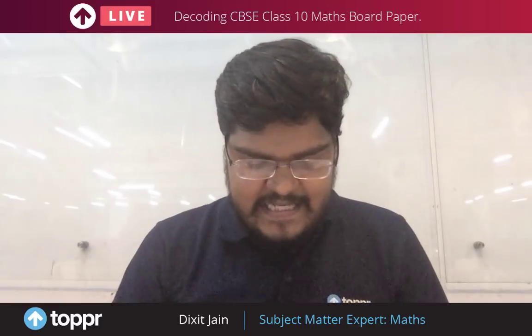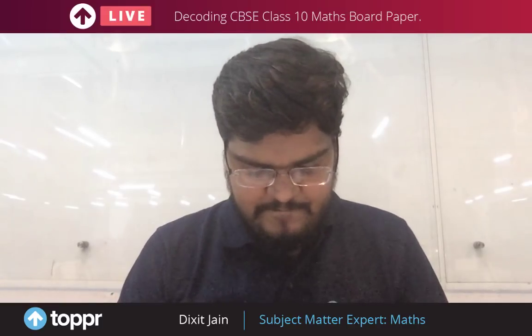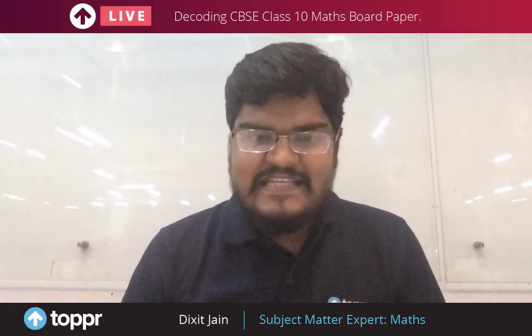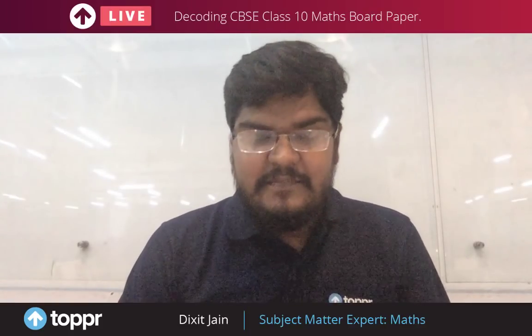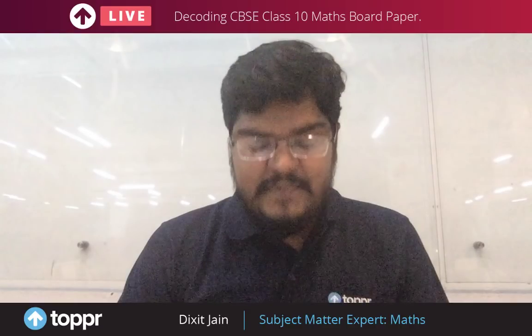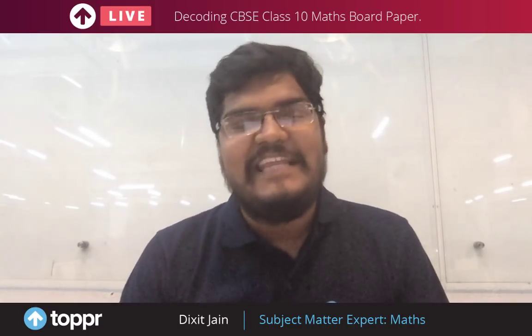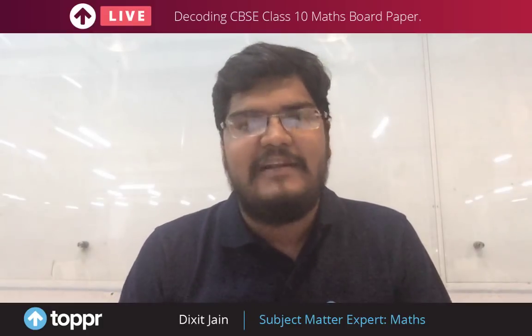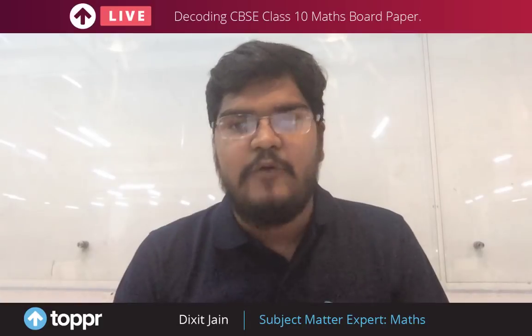Then what is the HCF of the smallest prime number and the smallest composite number? Now this one I can say is a very good question. The reason is that here we have to keep in mind what the smallest prime number and the smallest composite number are. So the smallest prime number, we all know, is 2. In fact 2 is the only even prime number. I think you already know that. Also the smallest composite number is 4.